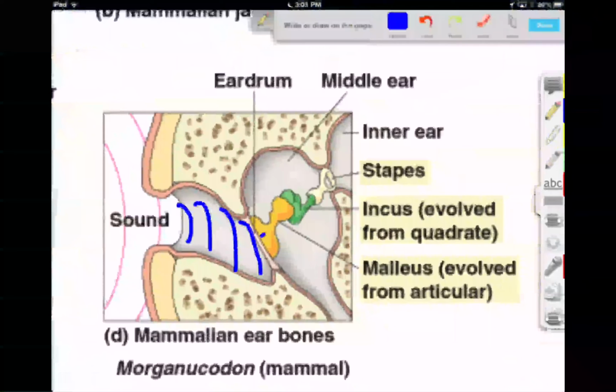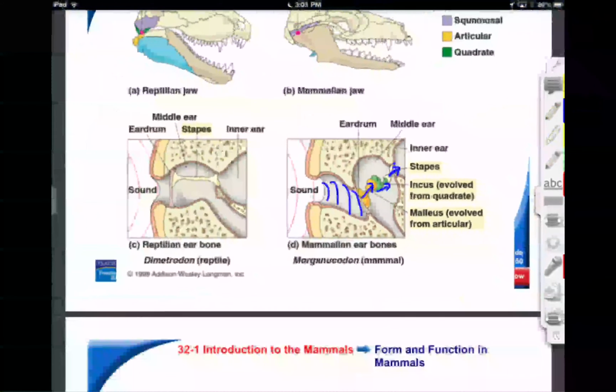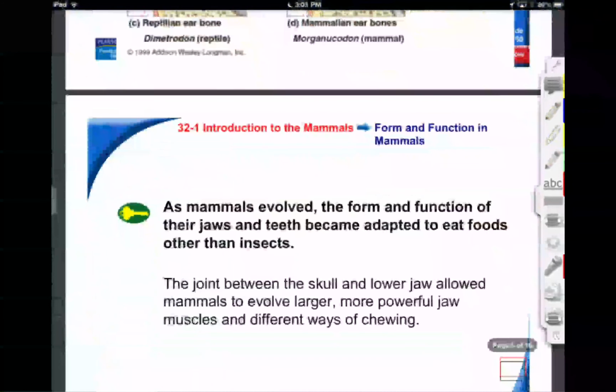This bone vibrates in tune with the sound. It's connected to a second bone, the incus, and the last one, which is sometimes called the stirrup because of its shape, the stapes, vibrates as well against the membrane, and it transmits the pulses into the inner ear, where this snail-shaped thing, the cochlea, is, and it relays the sound in a way that we can detect, to quite a sensitive extent, auditory response or auditory data, if you will.